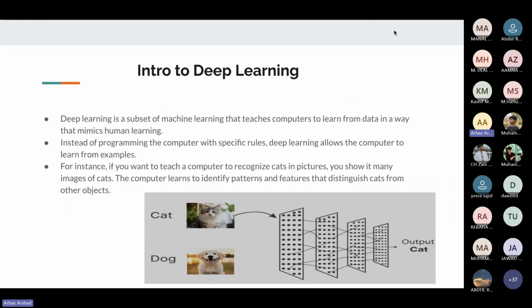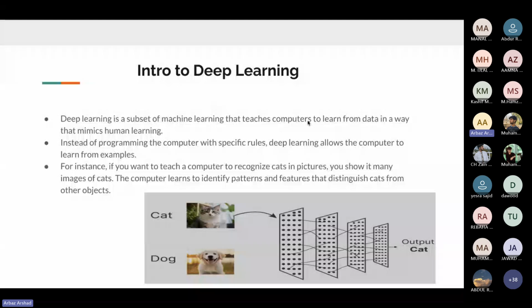The next thing would be the introduction to deep learning. We basically covered machine learning. We used only one example, but if we go into an unsupervised learning example, it might take a lot of time. So, what is deep learning? As you know, machine learning is a subset of AI, and deep learning is a subset of machine learning. The deeper you go in machine learning, the more it is deep learning, so it is somewhat similar to machine learning.